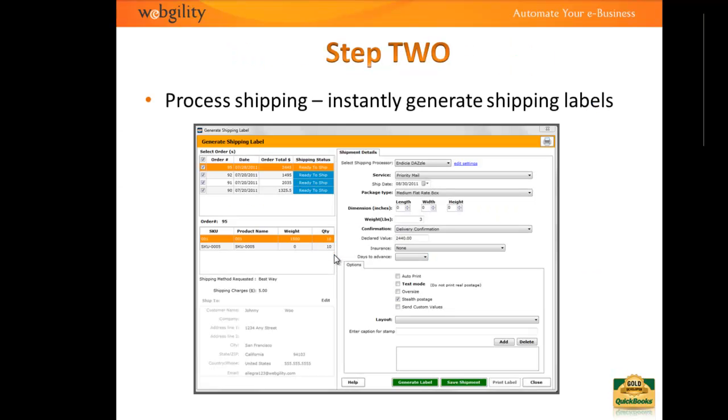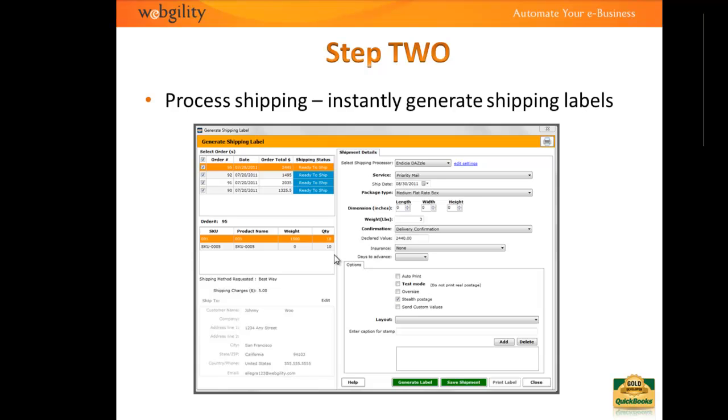Now I'm going to talk a little bit about the shipping aspect, in terms of our shipping module. As I mentioned before, if your clients are shipping out their orders, they can use Indicia Dazzle, as this example shows, or FedEx or UPS WorldShip or Stamps.com. And we now have the capabilities to do bulk shipping and printing out multiple labels. So this is what you're looking at here.